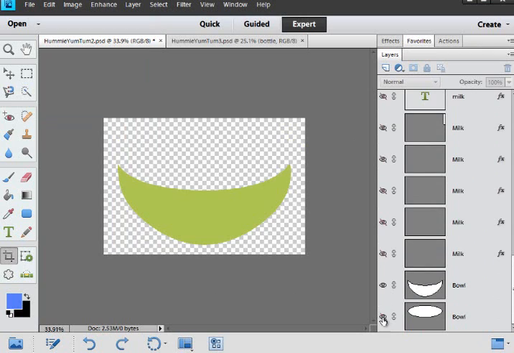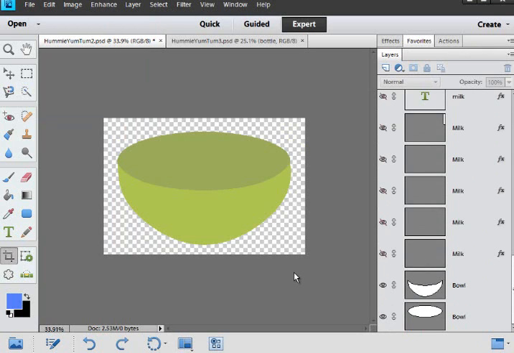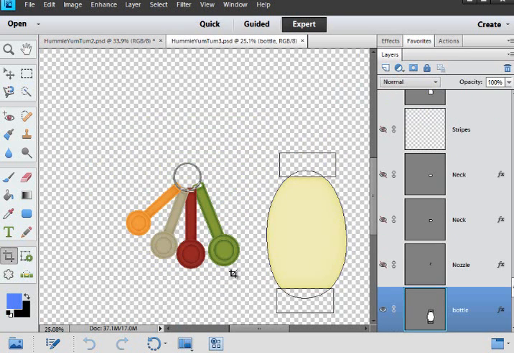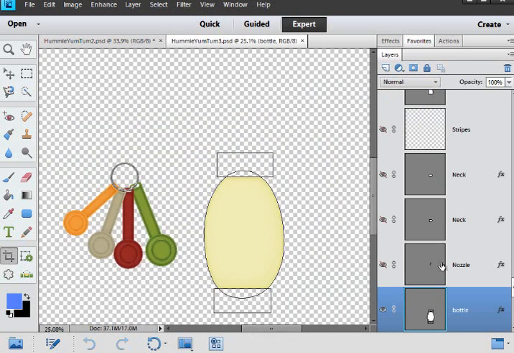And so the problem with this, though, in Photoshop Elements is I'm going to go to this file, and I have here the bottom of a bottle. Here's the rest of the bottle. That there's stripes or something going on here.